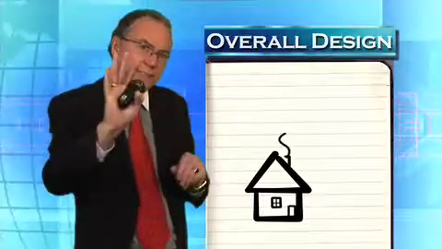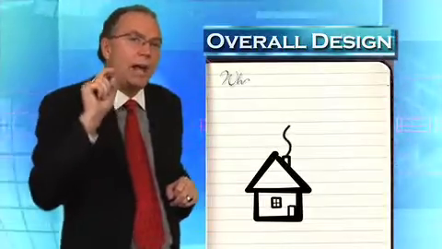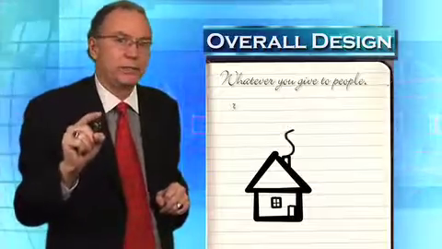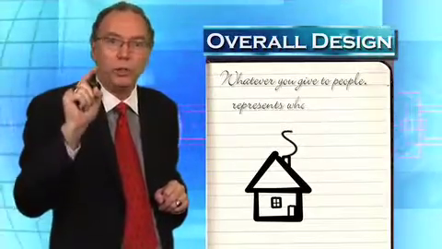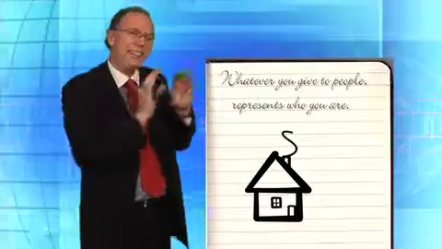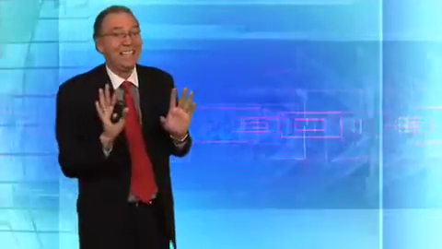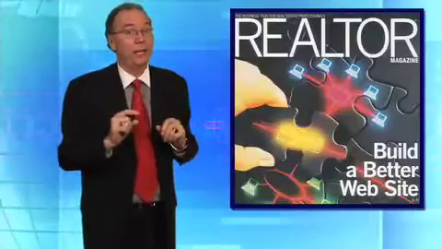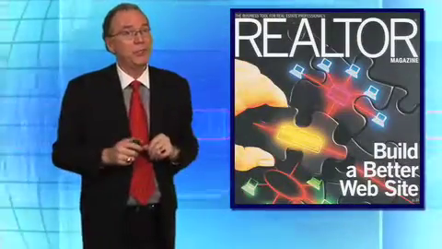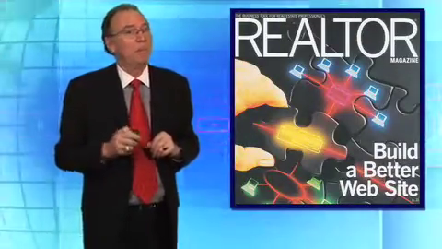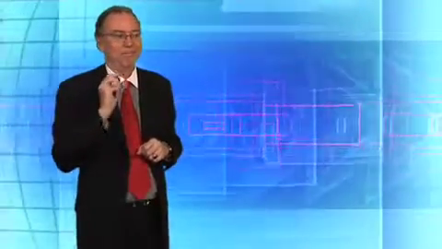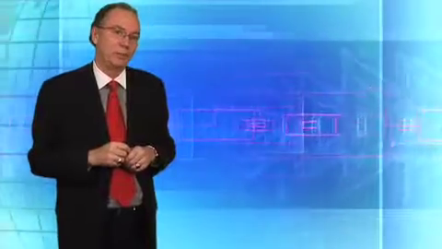I tell all my classes this when I'm doing a course, and I say this: whatever you give to people represents who you are. So if you have an average looking website, you're an average realtor. If you've got a superior looking website, you're probably a superior realtor. But none of it matters unless you have search engine optimization.